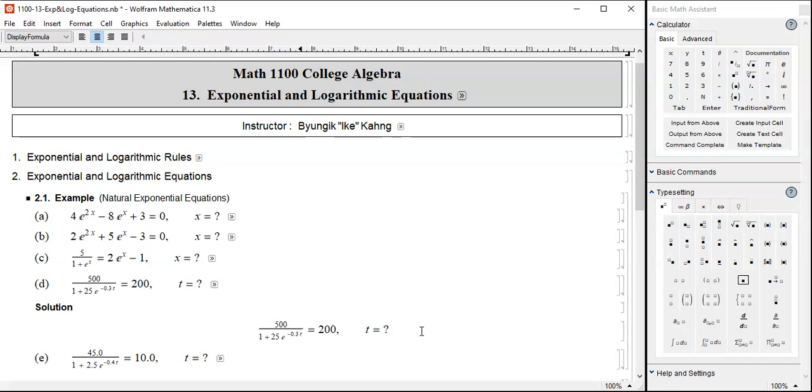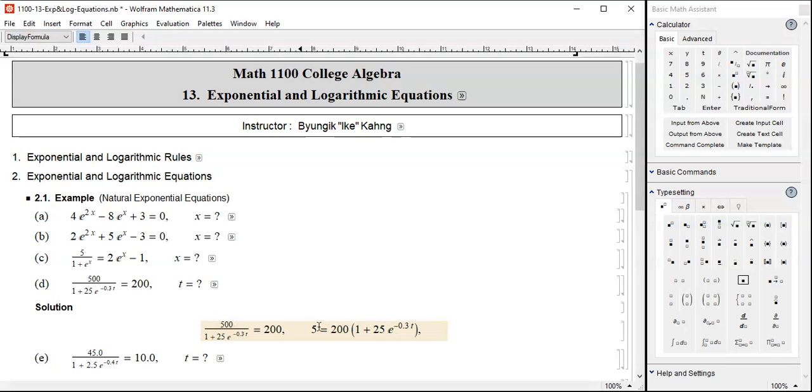How do you solve a linear equation? Step 1, denominators. Step 2, parentheses. Step 3, like terms. I don't think you'll have to worry about like terms here because you have only one t term here. So no like terms. But otherwise, you have to do what you used to do. First step, remove the denominator, multiply out. Next step, break off the parentheses, but looks like I can simplify this before doing that.